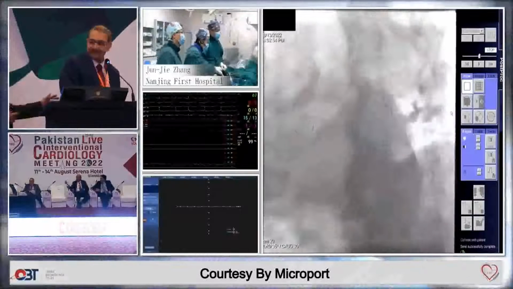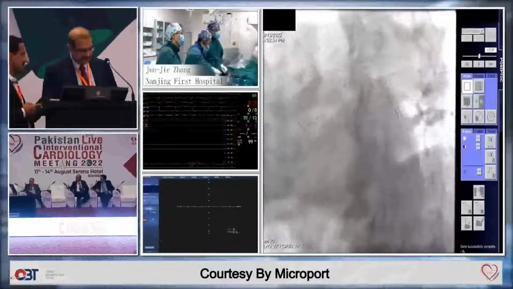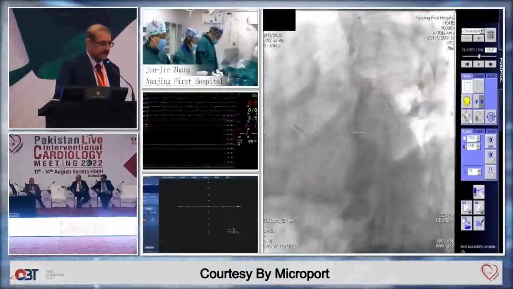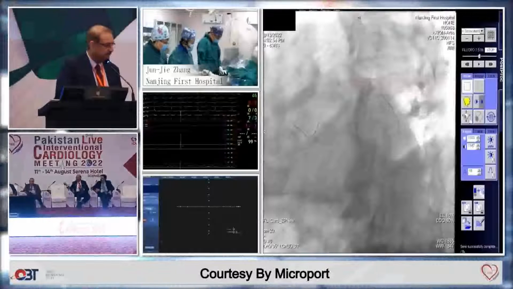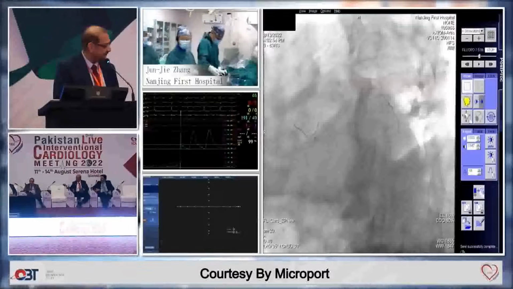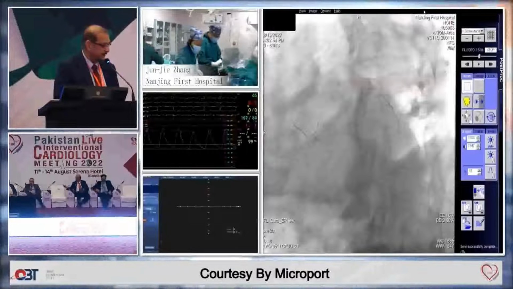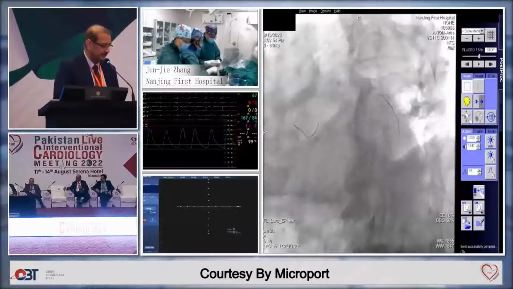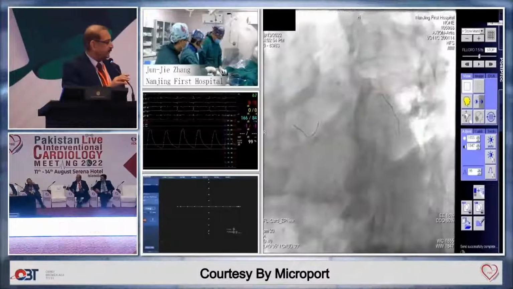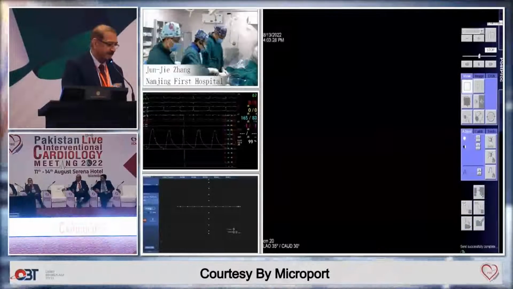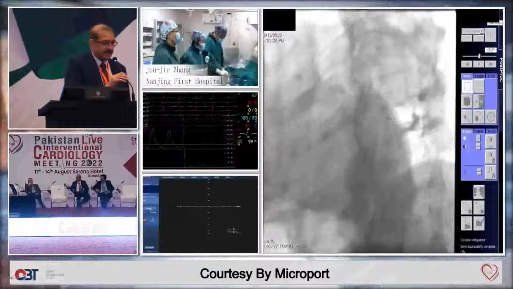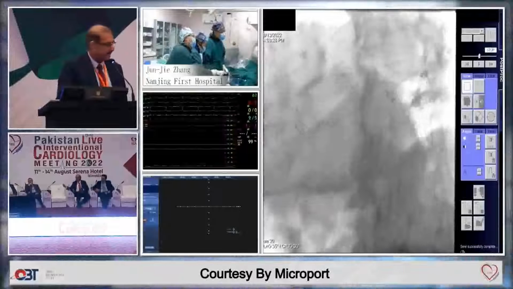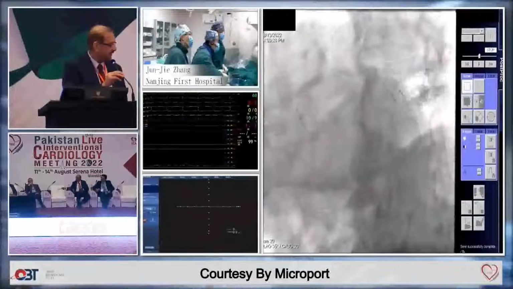Many times you'll say that this gentleman has triple vessel disease with badly calcified lesions. From a bypass graft surgery point of view, he will get these 4 grafts. But from an angioplasty point of view, you'd say his obtuse marginal must be done also, because from a surgical point of view it was a target. So it has to be done. But should it be done in the same sitting or not? That becomes a question, because after such a prolonged procedure, what kind of elevations of troponins has already happened, we don't know.